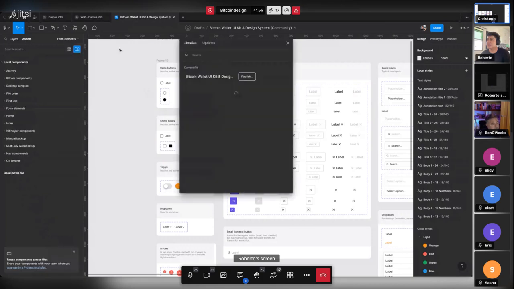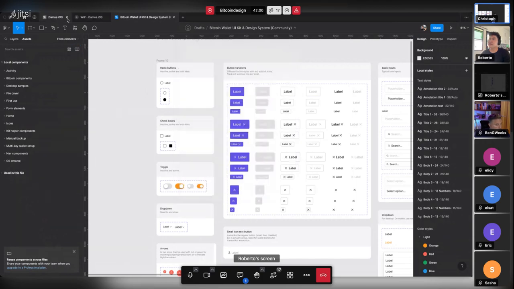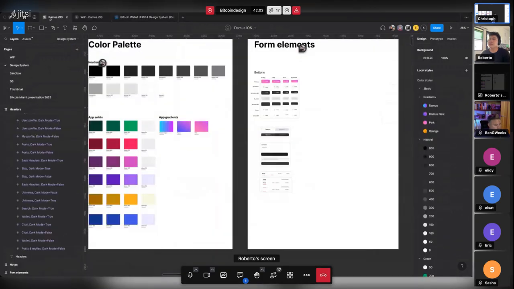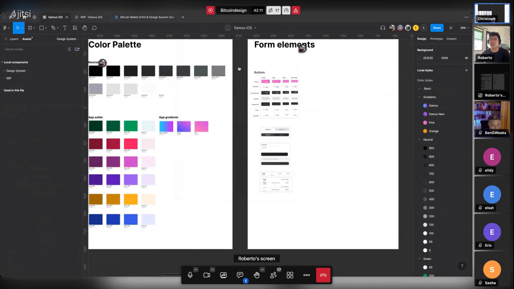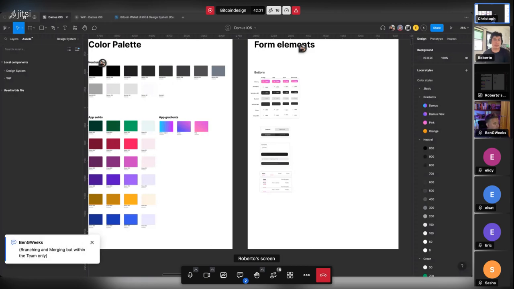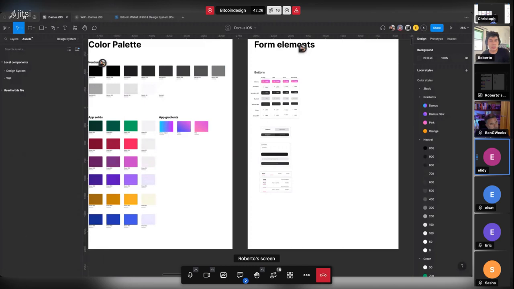The other thing is, I don't think Figma does open collaboration. Even on Enterprise, you have to be part of a team. And no one can just come around and, like on GitHub, if the two of us have GitHub accounts, I can make a suggestion to your project without having to be part of your team or anything, right? So it's just not built for this type of open collaboration, which is a bit unfortunate. Having said that, I think Christoph is always open to suggestions, right, Christoph? Yes, please.